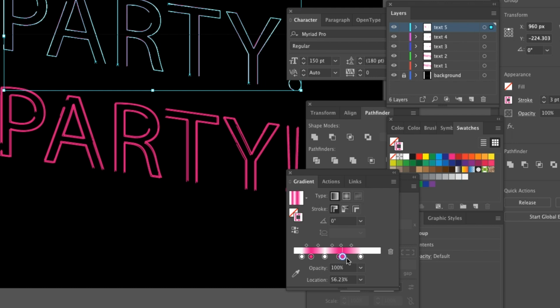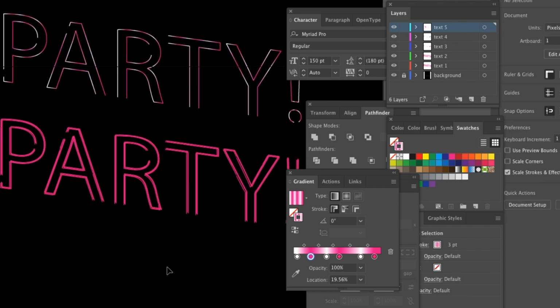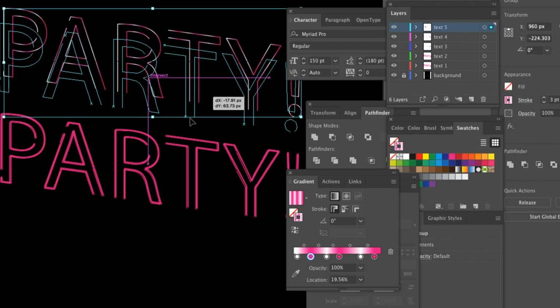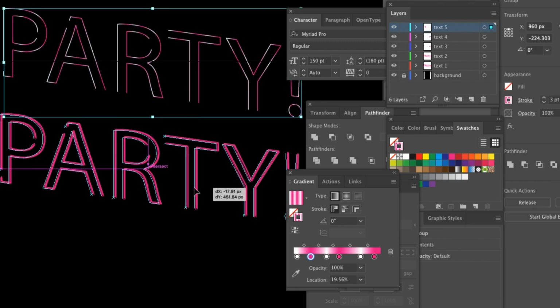And I'm going to make another copy of this pink one, so we get that white pink going on there. I can just adjust each slider as I want to here. Alright, and that's what we have now. So I'm going to drag this directly on top here.